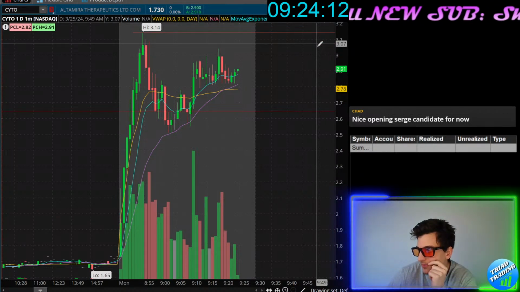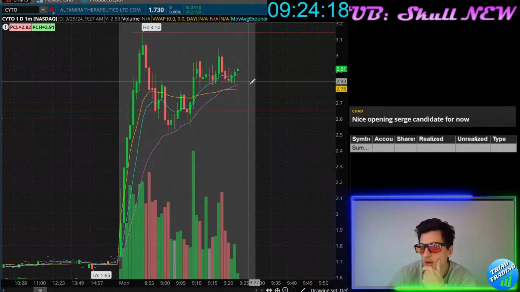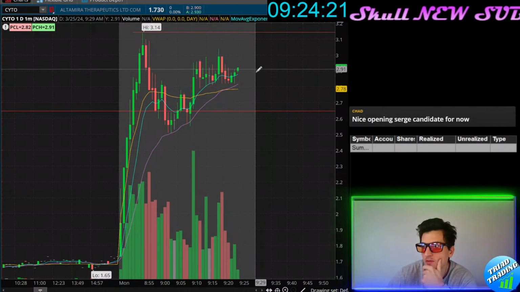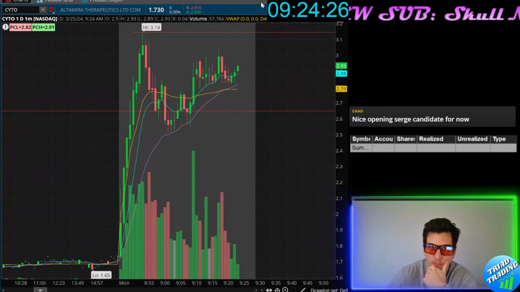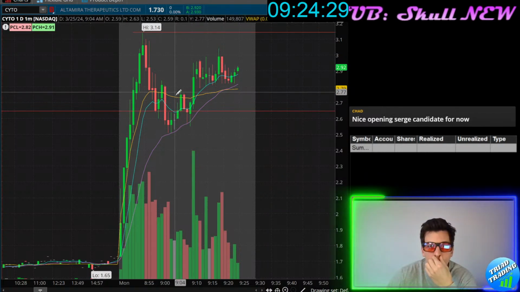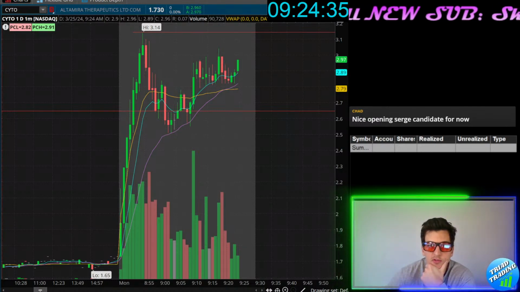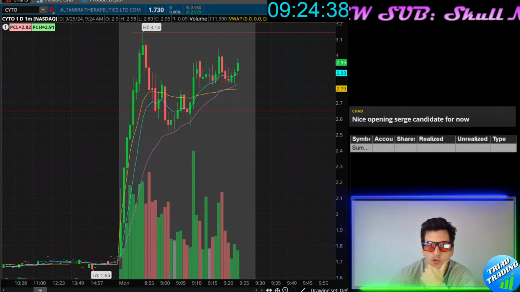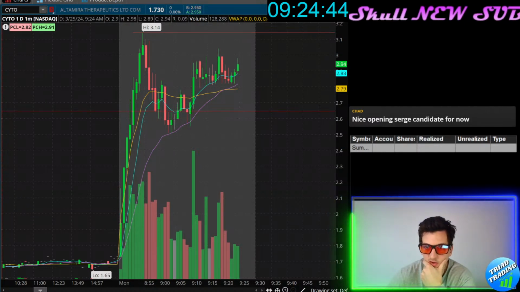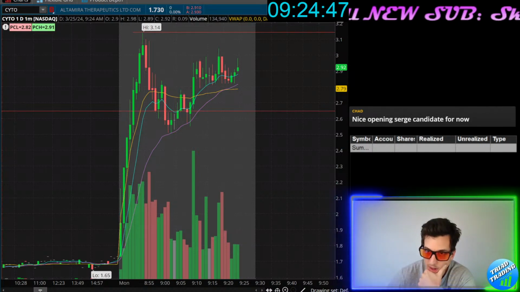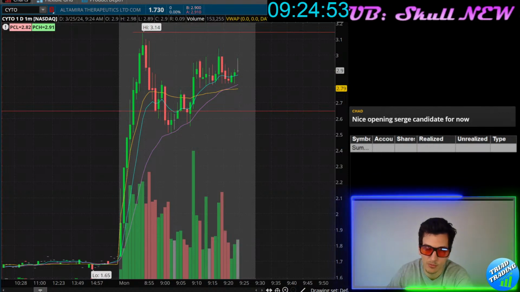We could also get just an opening surge as well, like Chad was saying. Just like what we saw on that stock NVFY on Friday, where it just opened up and ripped right through the high, since we're so close to high of day. So we could also get that. We just got to be prepared for either scenario and be ready to manage risk. If our thesis or our expectation doesn't follow suit, we have to be ready to cut the loss for break even or for a small loss, and then look for that next opportunity.